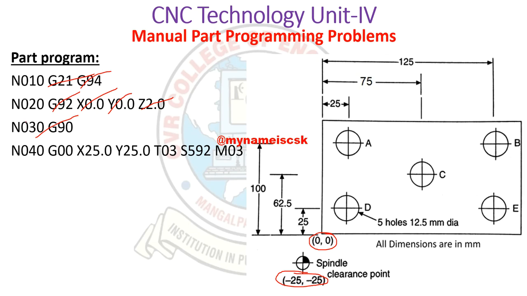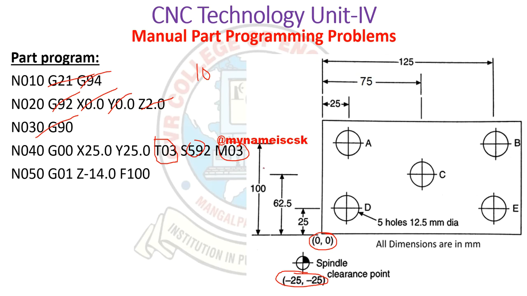Then actually we have started going to the spindle, and the tool is changing here. We are making sure tool 3 is selected and the spindle is started, and we are giving the speed. Then the total depth we have calculated. The total thickness of the plate is 10 mm.